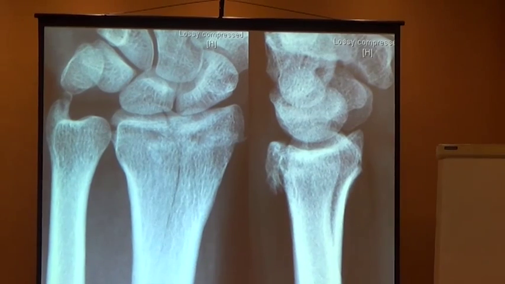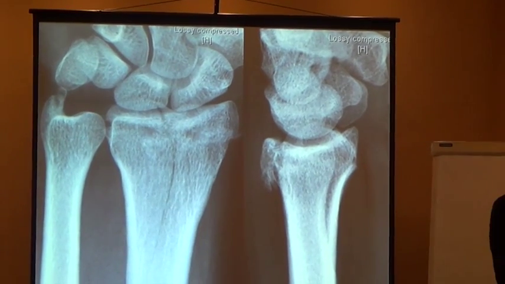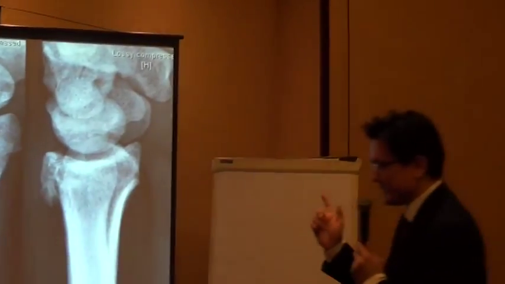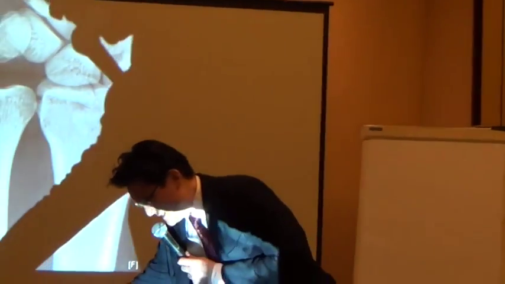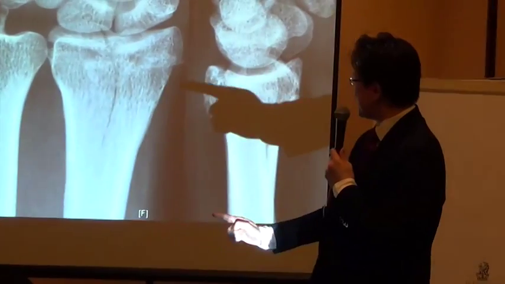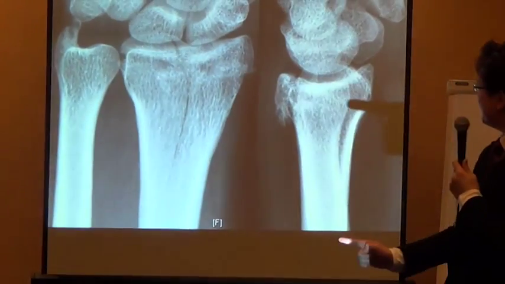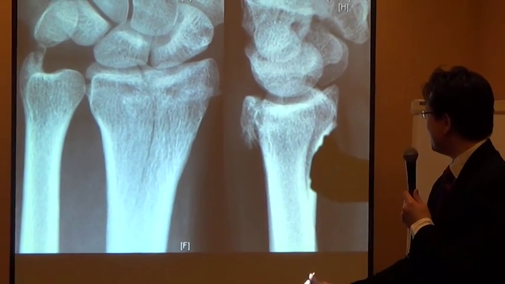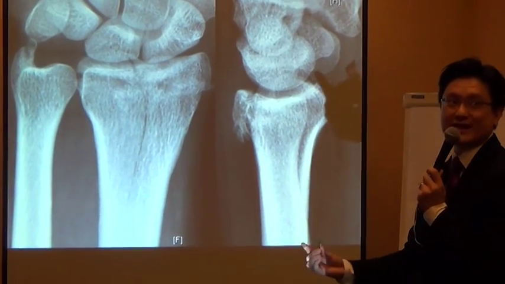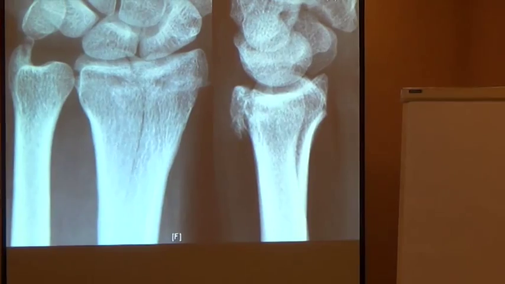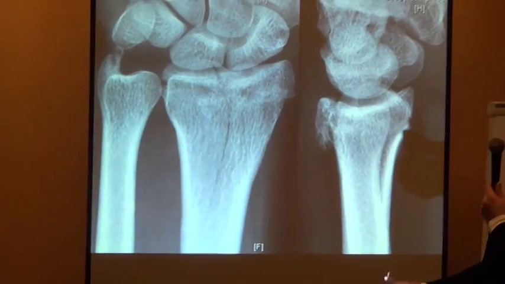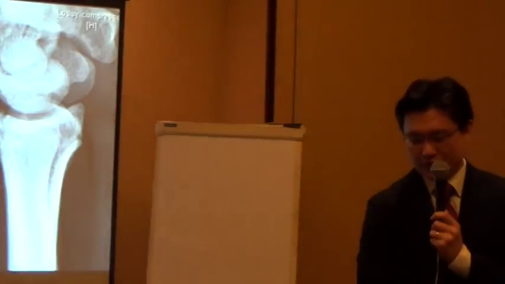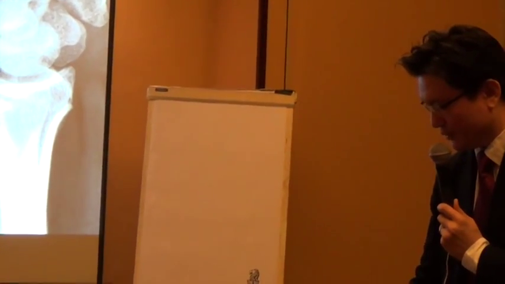I'm going to talk to you about another plate that's going to come up after the variable angle locking plate. In this particular fracture, you can see that the fracture line is very, very distal. If you put this plate on, it's going to sit maximum up to here, and your screws will not catch this. What do you do? Well, one way is you can put this plate a little bit more distal. It's going to sit out above your bone.